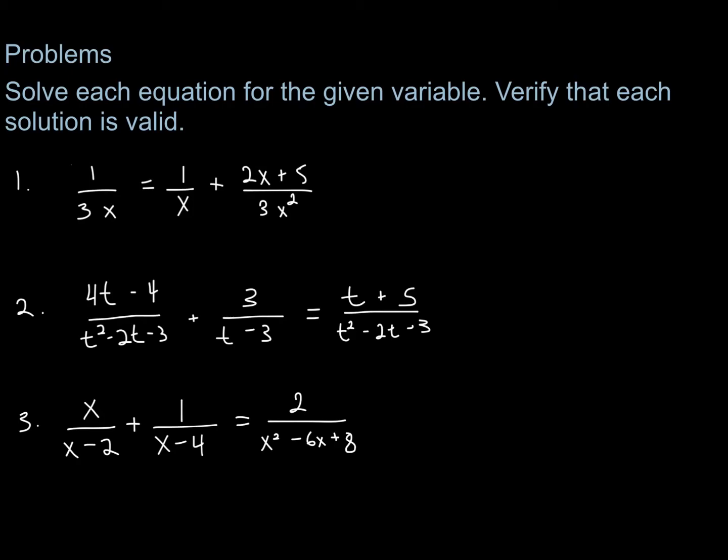So one helpful tip is to factor the denominators so that we can see which factors each one needs. So for example, this factors, and this is 3 times x times x, so we can see that this will need a 3x and this will need an x. Similarly here, t squared minus 2t minus 3 factors as well, into 2 linear factors. And then over here, again, we have an x squared minus 6x plus 8, which will have 2 linear factors. So factoring will help you see what that denominator needs to be.